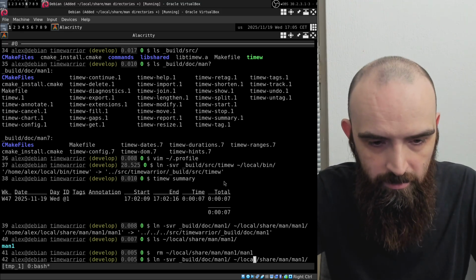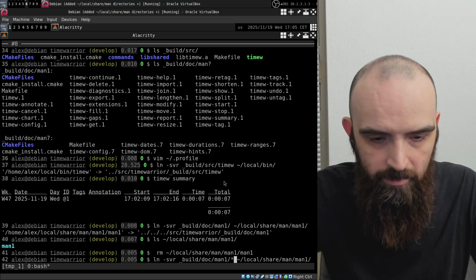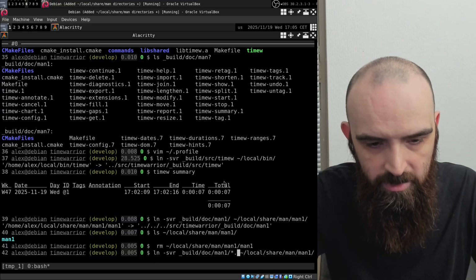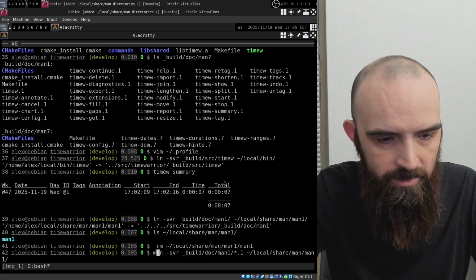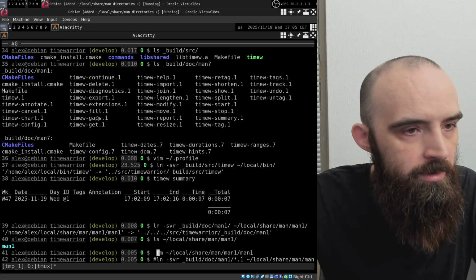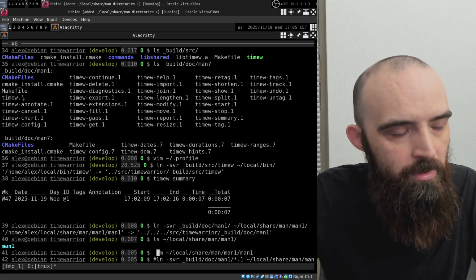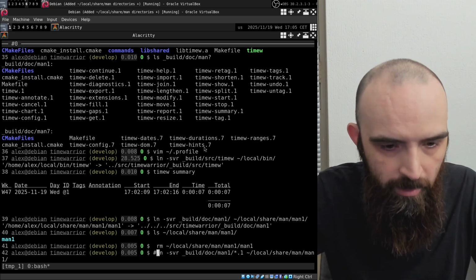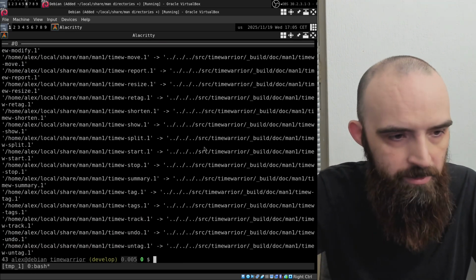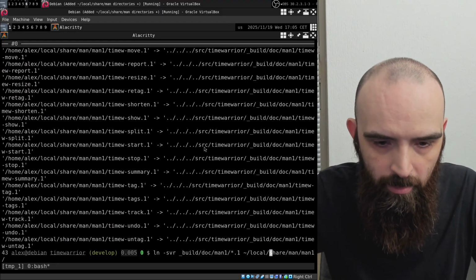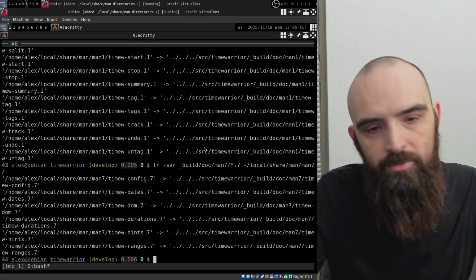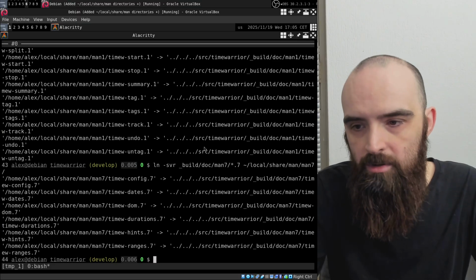Yeah, that's just not what I wanted to do. Forgot to add the star here so that it matches. Actually, don't do just the star, but star.1, because let's take a look inside. Oh, we already took a look inside. So we need to match all of these .1 files, and then in man7 all .7 files. So I'll do that. So this is man1, and now just replace the ones with 7s, and we can link to man7. So now everything is linked, and I don't need to run that install command.